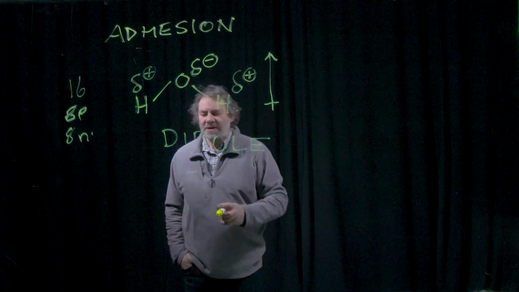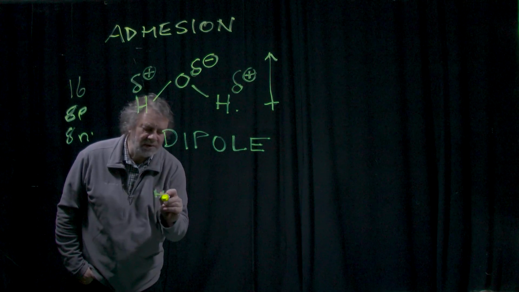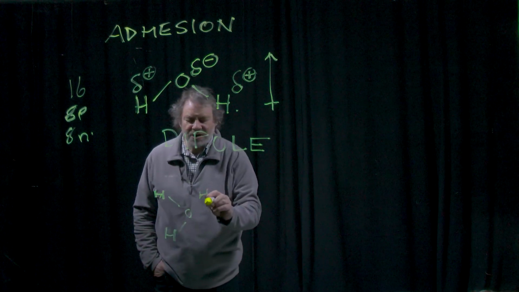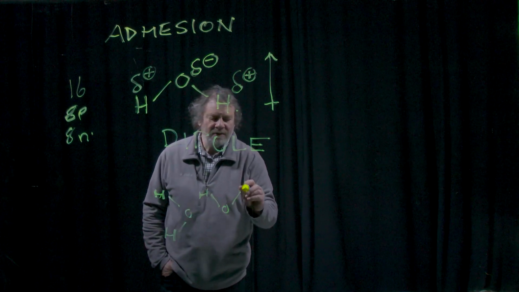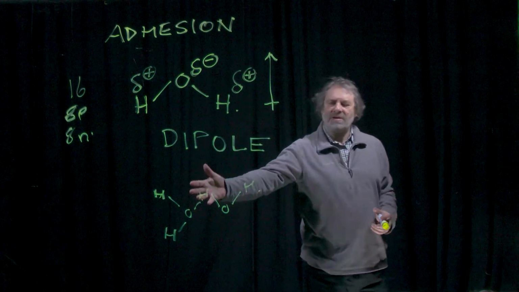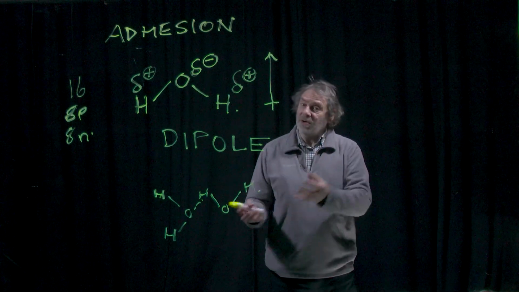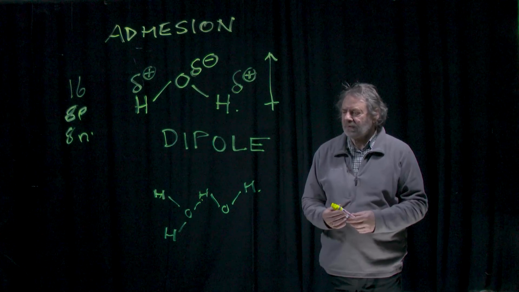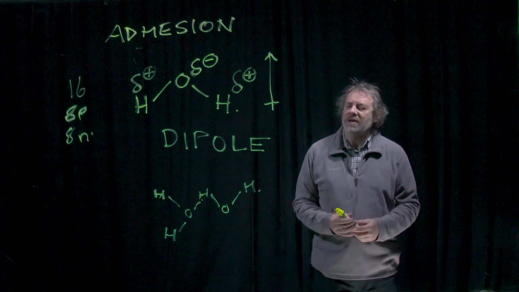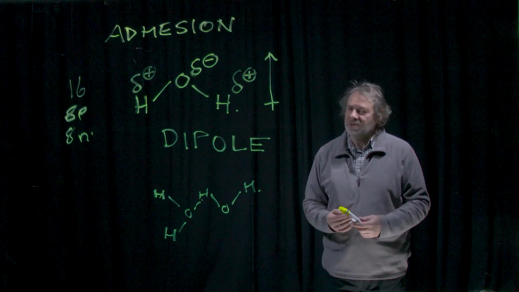Positive end, negative end, and of course negative attracts positive, so what happens is that water molecules tend to want to cluster. So the hydrogen, the positive end of a water molecule, is attracted to the negative end, the oxygen, of another adjacent water molecule. That is actually quite a strong bond. That's called a hydrogen bond. It's actually pretty strong. It's not as strong as a covalent bond, which is the type of bond that links oxygen to hydrogen, but it is pretty strong, about a quarter of the bond strength.